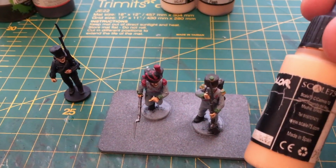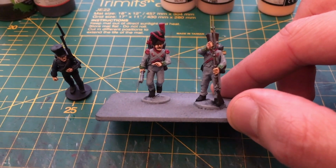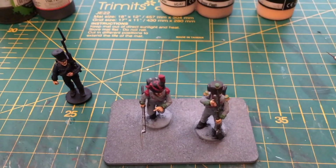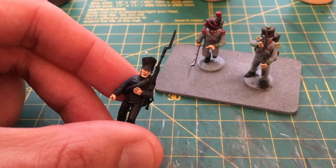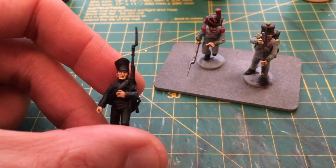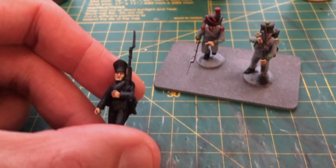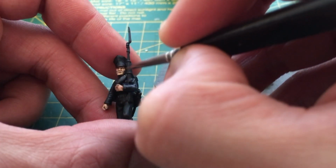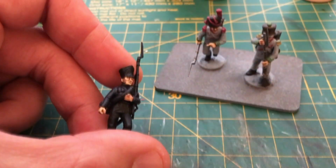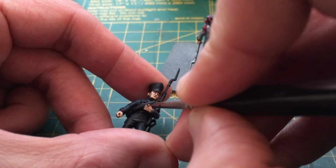And here we are. So having allowed that red ink to dry, this is the golden skin tone again. We're going to go ahead and just apply that to any areas where perhaps we've overlapped onto broader parts of the hands or face that we didn't mean to, and also identifying any areas where the coverage was perhaps a bit thin the first time we applied it. Now this is a good opportunity as well to use the ink as a formal basis for a layer of highlight. So you don't have to really fully touch up all the areas where the ink has run to or bled to, and it'll act as a nice shade before we apply the actual highlight layers in a moment. So you can see I'm just going around here and picking out the different bits of the face, perhaps leaving some of the ink where it's thin in the recesses of the cheek to give a little bit of shading and a little bit of effect.